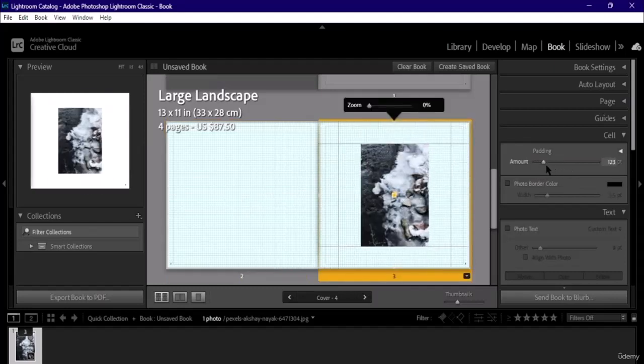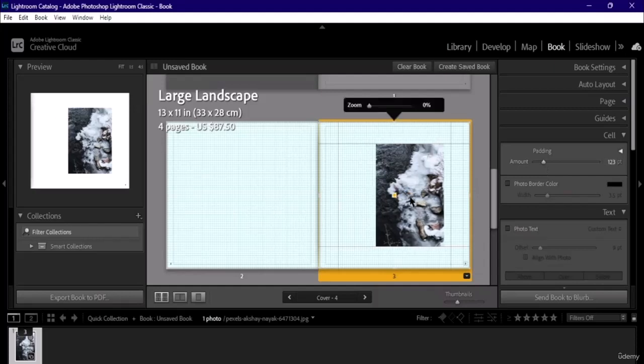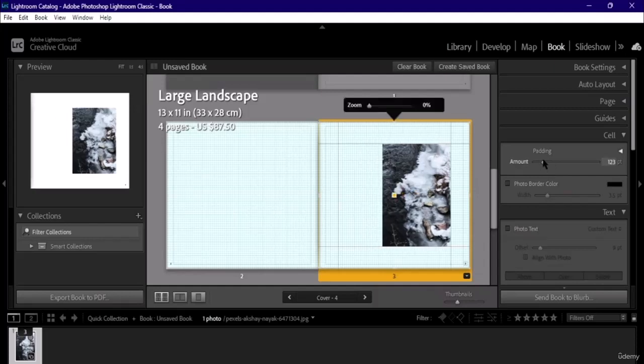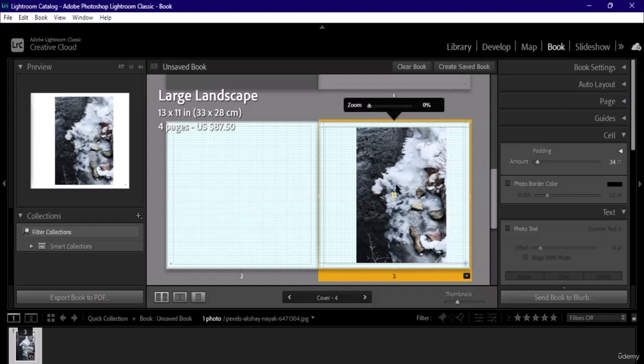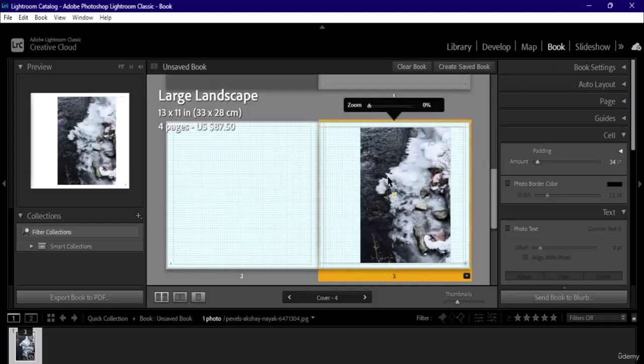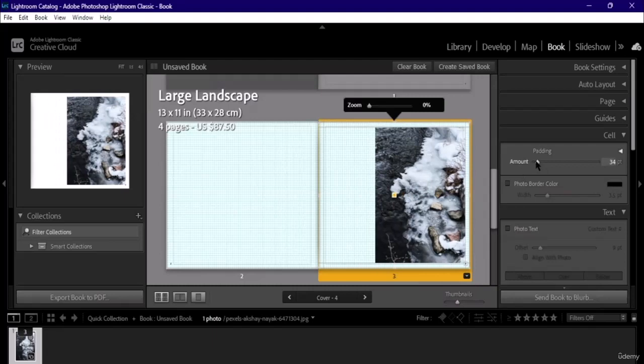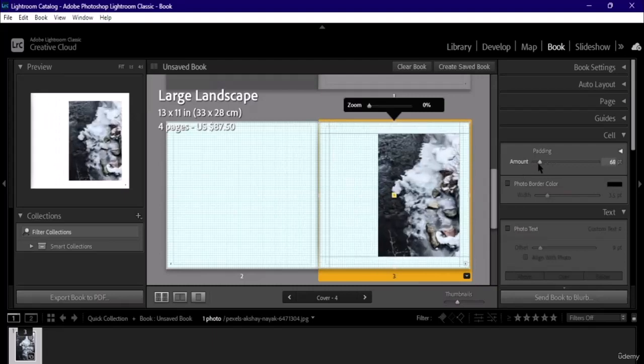Okay. Padding, you can see that you will be able to resize that document or resize that content according to your need or your desire. Now I'm going to keep it over here. And as you can see, I can drag it wherever I want and keep the size changeable. Okay, that is what padding actually does. You can also type in the number of the points which you want to use.